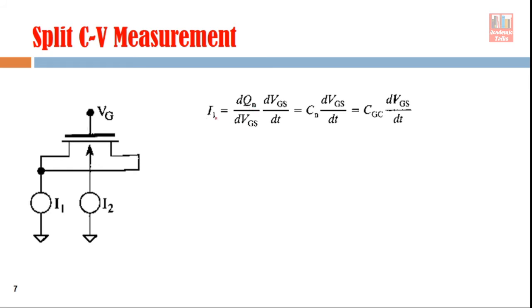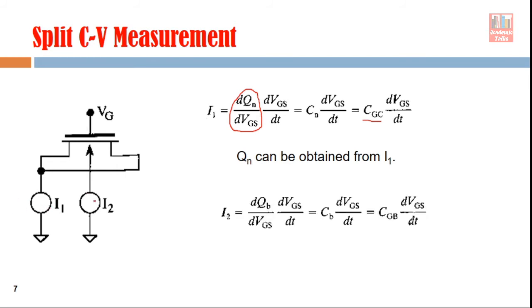So in this equation, the current is the flow of charge per unit time. So dQn is the charge density. Actually this I1 is dQn by dt, but dVgs is inserted here in the numerator and then in the denominator. This part is the free carrier charge variation with respect to gate voltage. This term is mentioned here as Cn, or you can say gate channel capacitance, right? So the Qn can be obtained from I1.